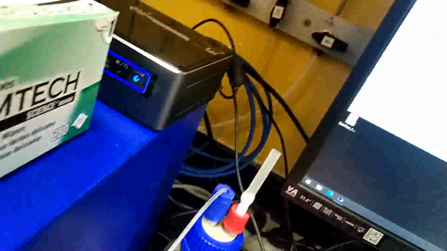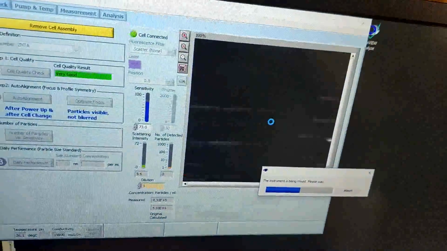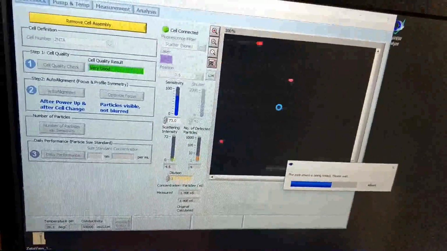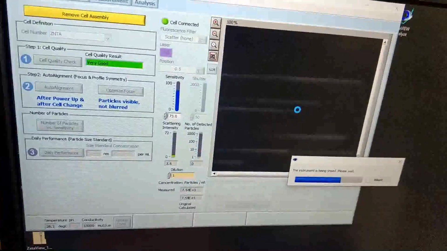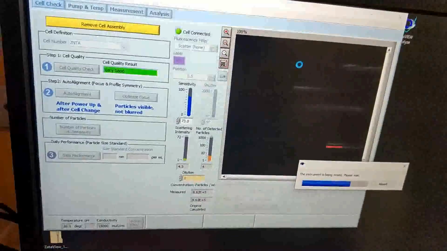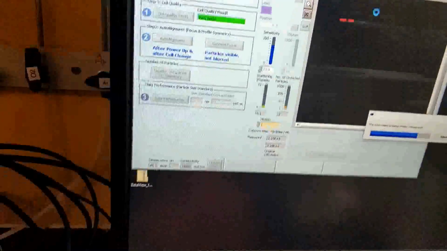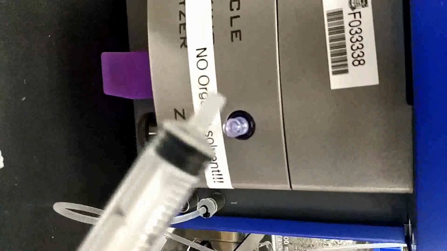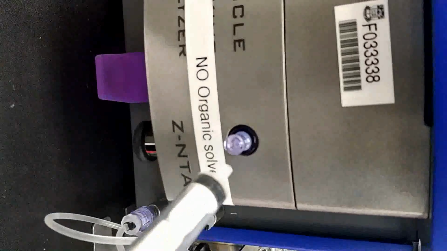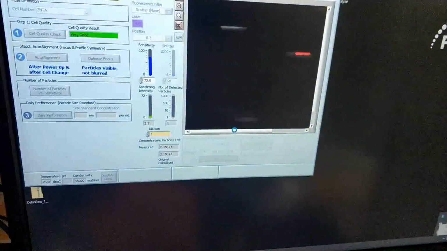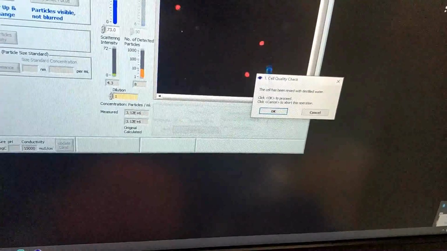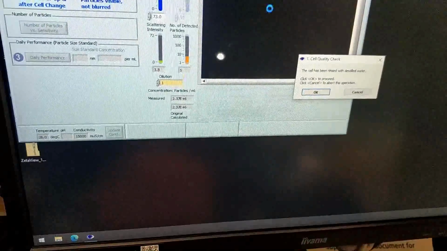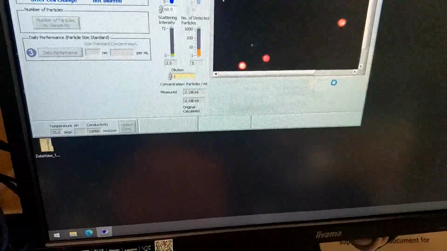Because there is some pollution in the whole cleaning room, you can see some scattering points. It means some particles are still in the distilled water. So we suggest, if you want to fully clean the cell, you inject clean water from here. Use the syringe, 5 milliliters of clean water, to clean the cell. So now the cell has been rinsed with this distilled water, but you can still see some scattering points. They are small particles, so that's okay.